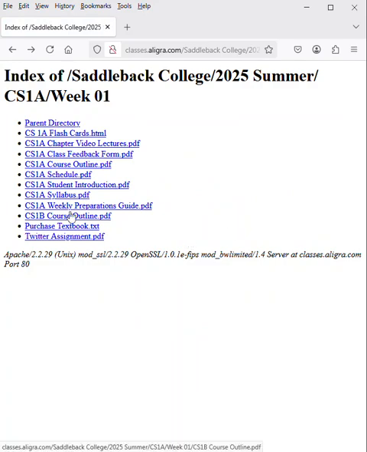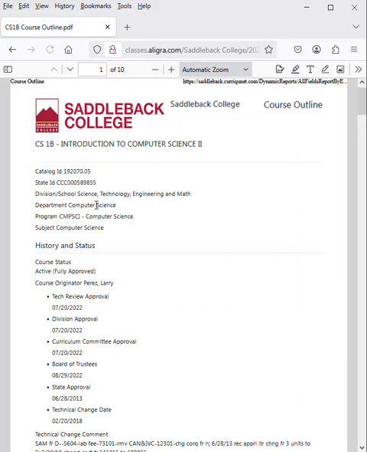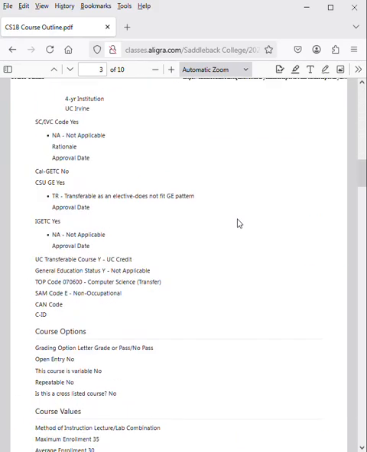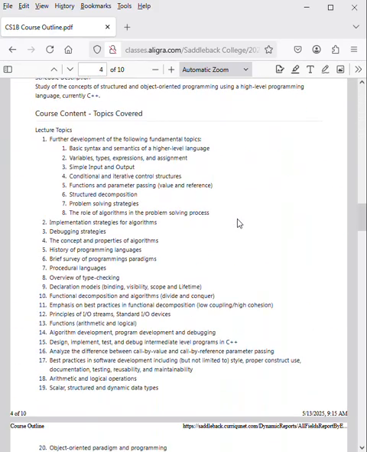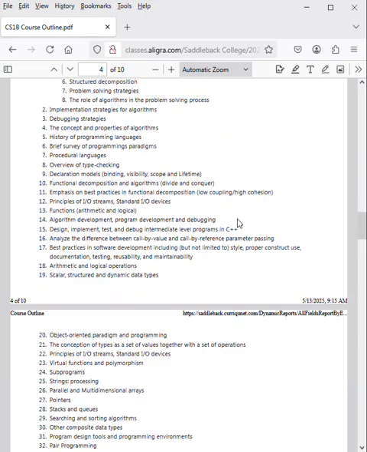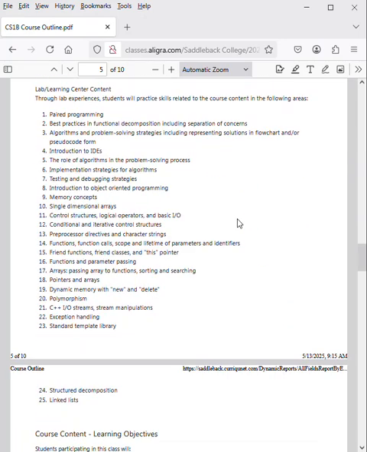By the way, I've also included something here, not a part of CS1A, which is the course description and course outline for the next class, CS1B. So before you move into CS1B, as you complete CS1A, you can review this document and ask yourself questions like, am I prepared for CS1B?